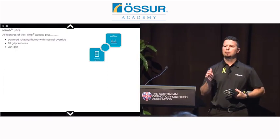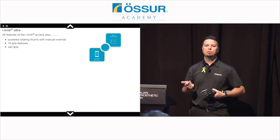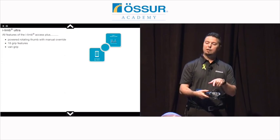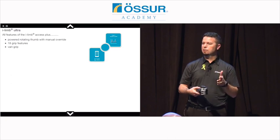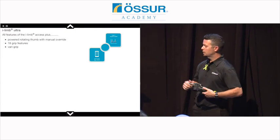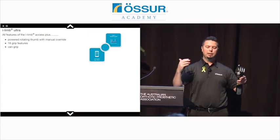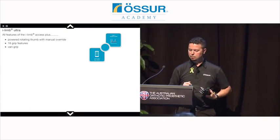Moving up from that, we have an ILM Ultra. It has everything the Access hand has, but it adds powered thumb rotation. That powered thumb rotation means that the thumb will move to the position required for the grip, or it will allow the user to electronically rotate that thumb instead of having to manually move it each time. So that's definitely a nice feature, especially when you're dealing with bilateral things. You've got something in each hand, and you want to move the thumb. Now you're trying to figure out a way to rotate that thumb without a motor. That can be a little challenging.